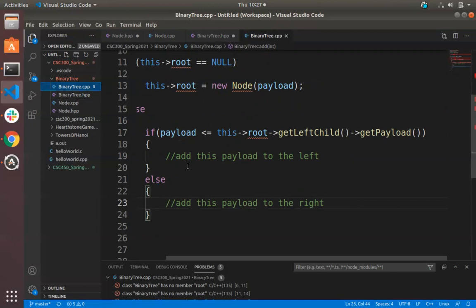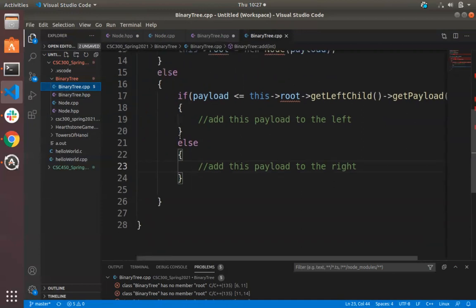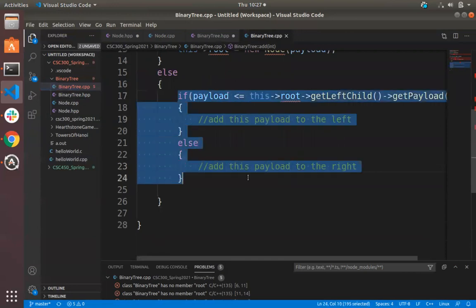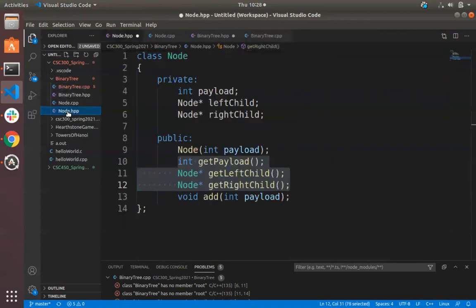We would then need to teach that node how to add a payload to itself. And that node is going to basically ask this exact same question, is it not? Yeah, that makes sense. Yep. So effectively, we're duplicating our code where we're seeing a whole lot of similarities between node and binary tree. Why should we treat them any differently? Does that kind of make sense? Yeah, that makes sense. Thank you.